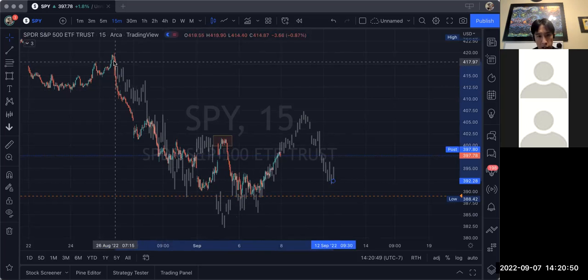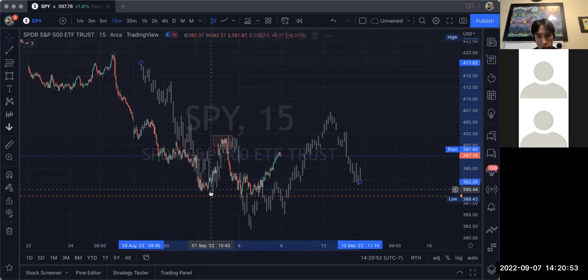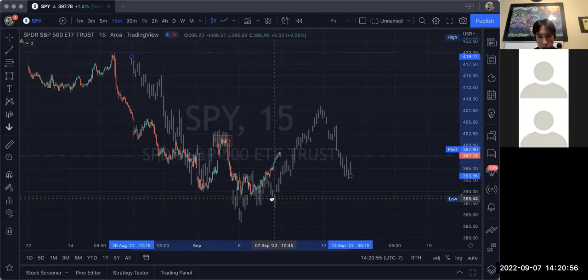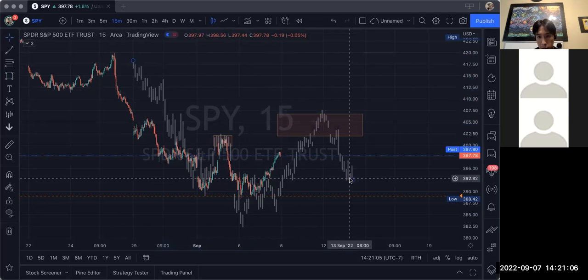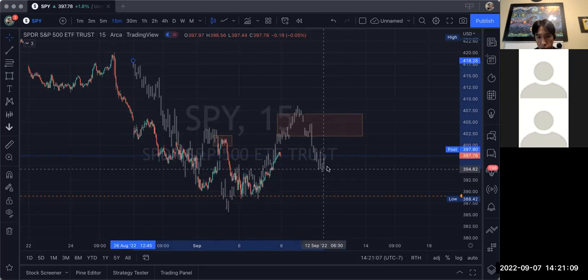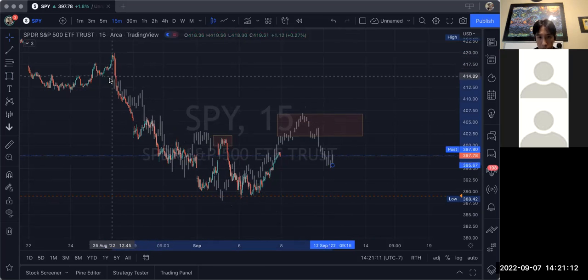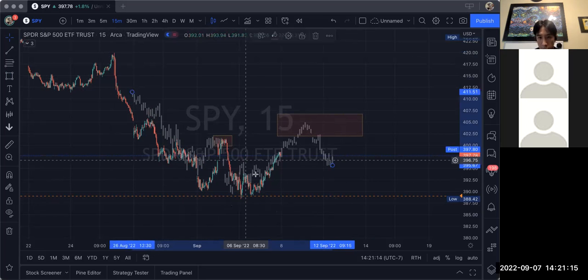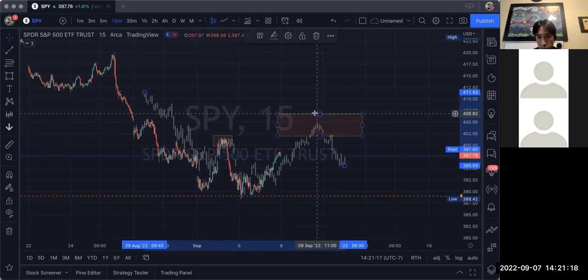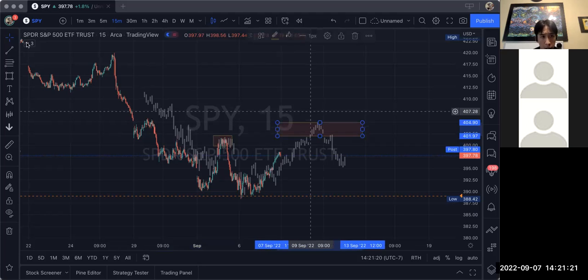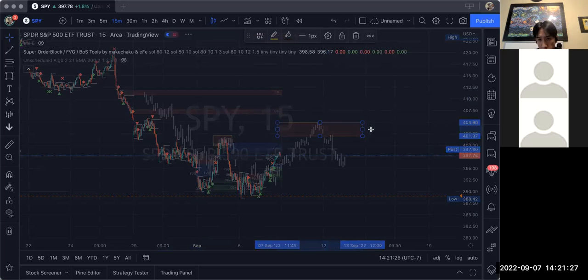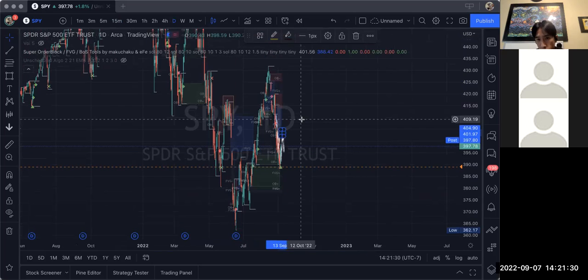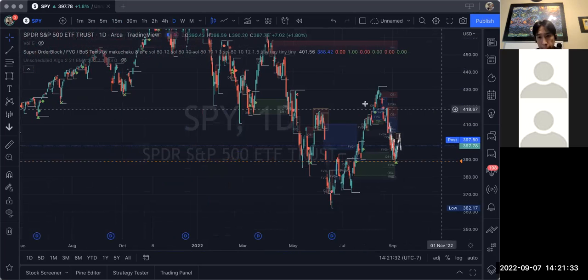Okay, so if I were to kind of match it from the drop, and then you see this area is about the same. I know it didn't go as low, but if you notice, that would give us a target for an area up here, okay? Somewhere maybe up here. Now, of course, we could just play around with this, try to match it up. Fractals are never going to be one-to-one, but it can give us a few possibilities of predictions of where we might look for. And then keep in mind, if I had that in addition to my order blocks and what I see there, that gives that additional confluence of where price potentially could be headed, okay?